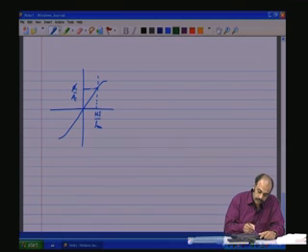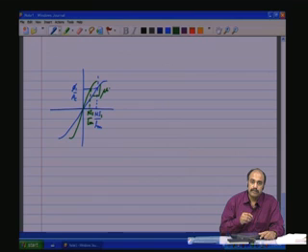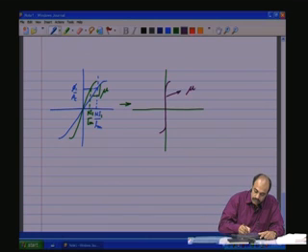Now, if this slope is made steeper, then it implies that to get the same flux phi 1, I need to pass lesser current. If this were I1, this will be Ni2 by Lm, and so on. If the slope keeps on becoming higher and higher, which means the permeability is improving, because this slope is nothing but mu, the permeability is going towards infinity. So, in the limit, this will tend to being almost vertical like that, which means this has a mu which is tending towards infinity, this being the BH curve.